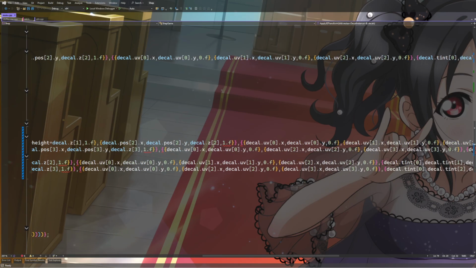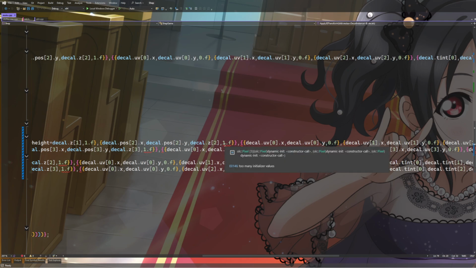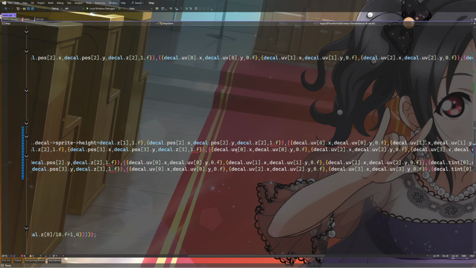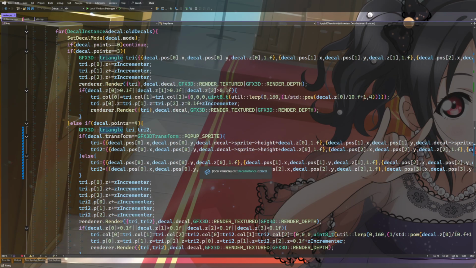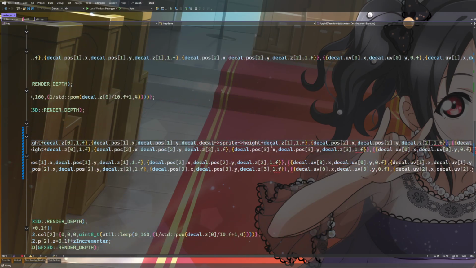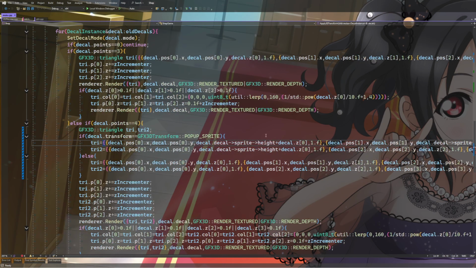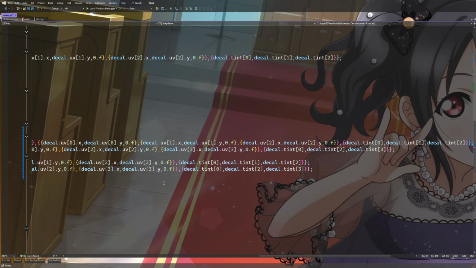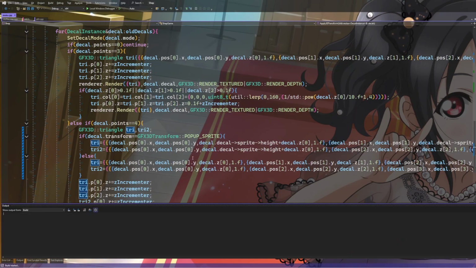Third vector 3D. How does that not work? Oh, wait. My braces are incorrect. I guess I had it right first time. Cool.